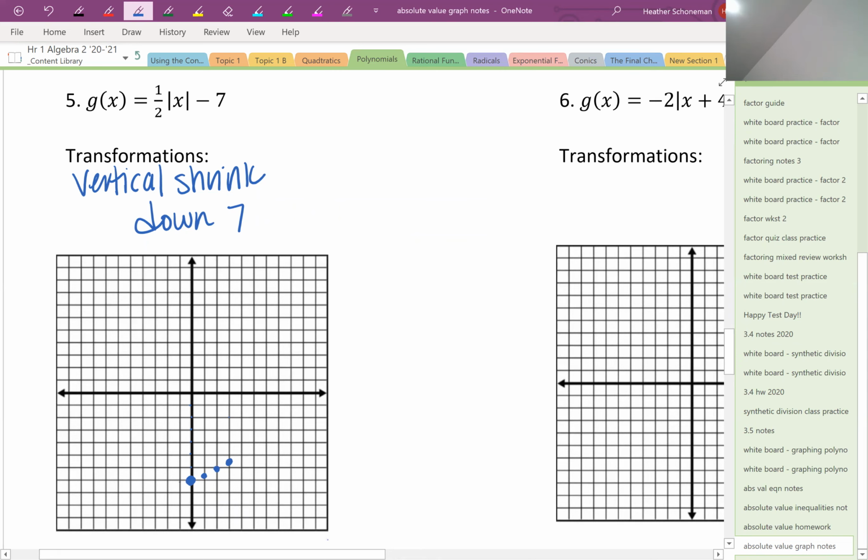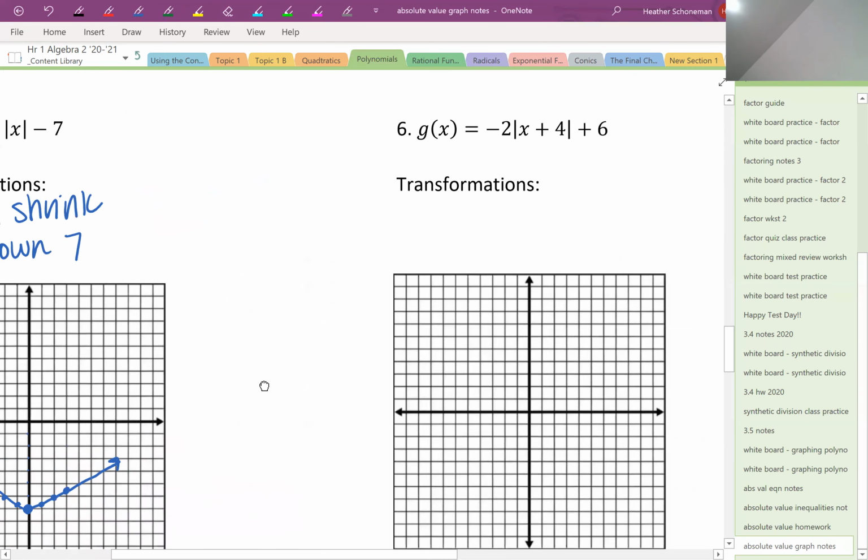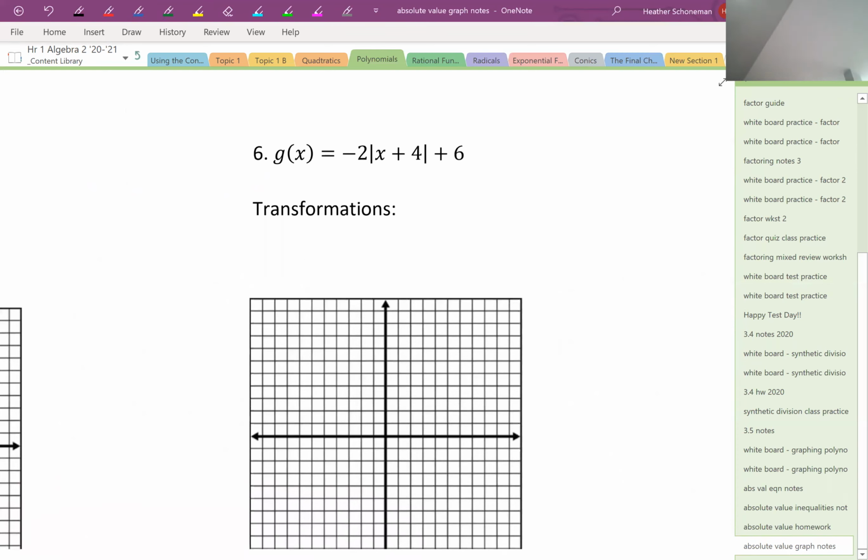And then normally we go over 1 and up 1 and keep following that pattern. But this time we're going to go over 1, but only up 1/2. Over 1, up 1/2. Over 1, up 1/2. Now I have to go the other way. Over 1, up 1/2. And now it's wider.